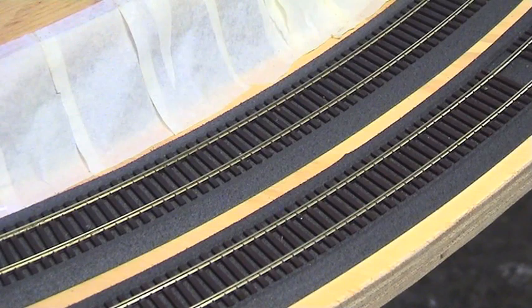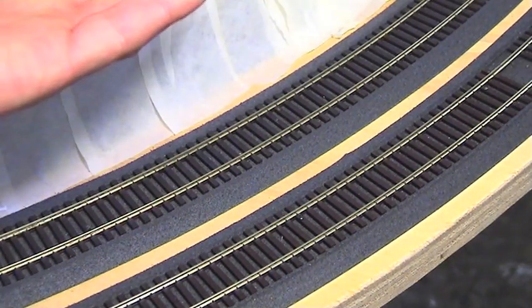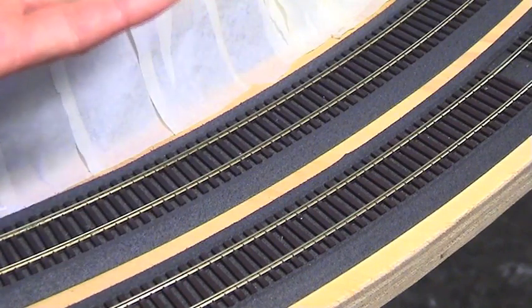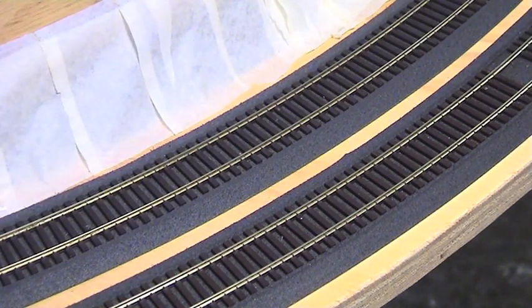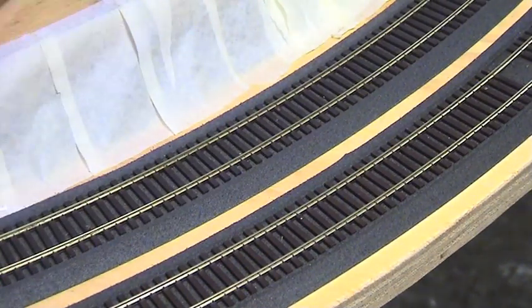Because the track voltage is AC, you get this positive and negative effect 50 times a second, or depending on what cycle it is, I think it's 50 or 60 hertz, whatever it is. And that swapping from AC to DC helps pulse and burn the dirt off. It's so much better than DC, where DC actually attracts dirt and holds it there, where the AC actually pulses and blows the dirt off.